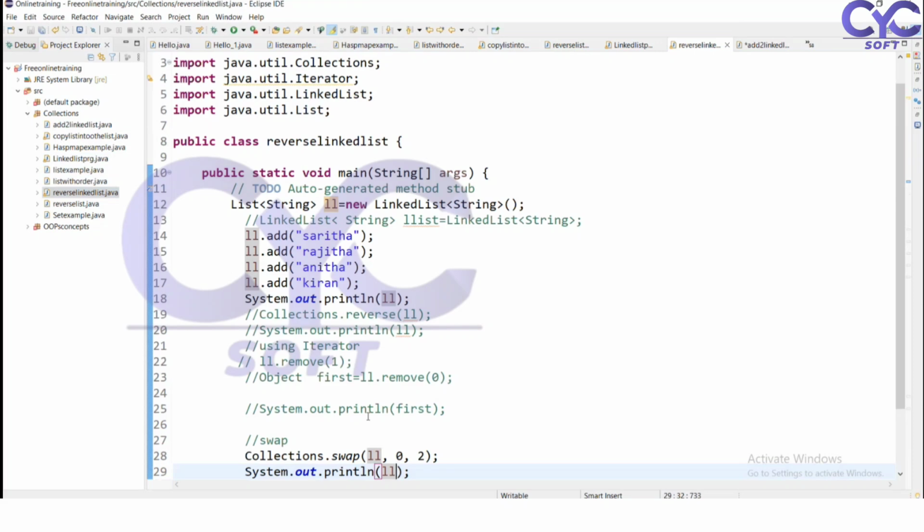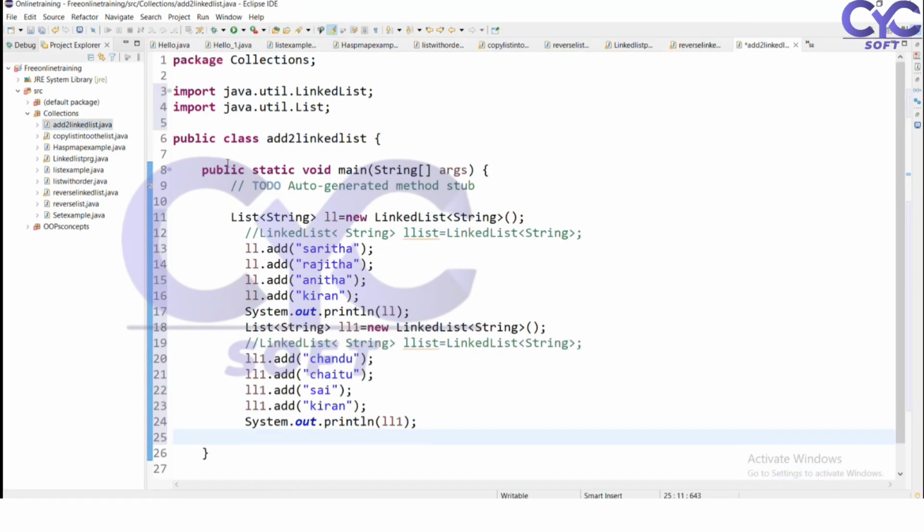Reverse linked list, adding to linked list now. We can try this one. LL1.